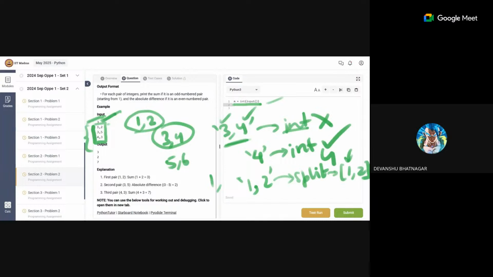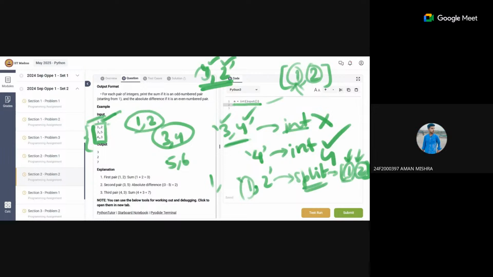Now what do you think, what will be the elements of this list, strings or integers? String. Yes, string, because we have not yet converted into integers, right? So if our 1 comma 2 is a string, each of the characters is also a string, correct? So what this split function does is pick each character and put it inside a list. Although they are inside a list, they are still strings. And to use them as integers, we have to specifically convert them into integers, then use. Clear? तो इसीलिए वहाँ पे int function use हुआ है.